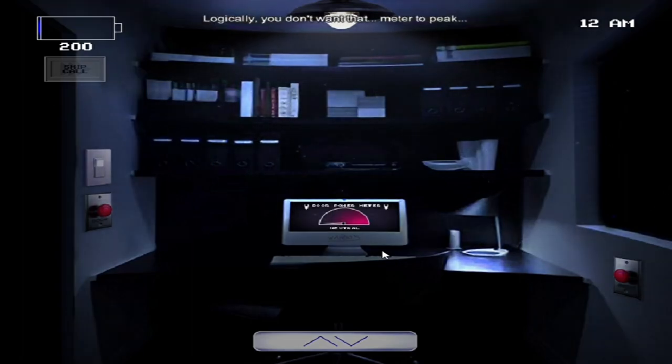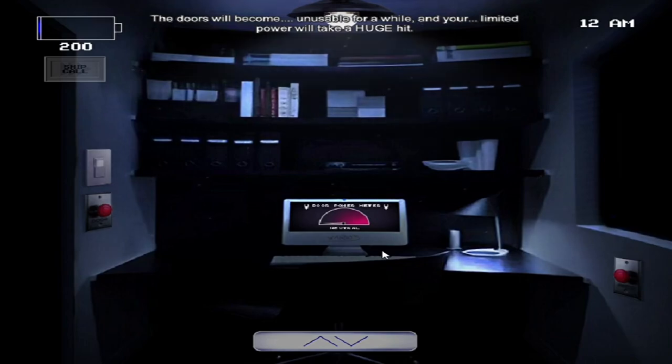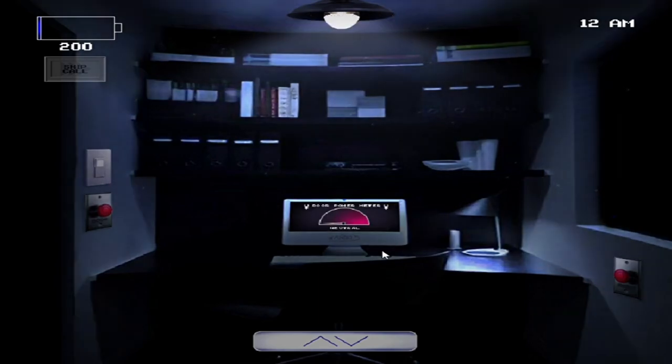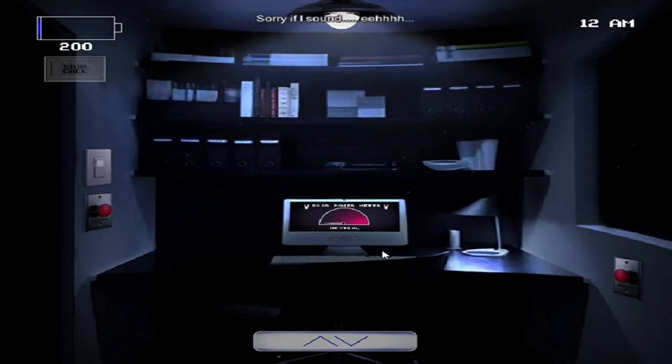Logically, you don't want that meter to peak, so should that happen, it will screw the doors up. The doors will become unusable for a while, and your limited power will take a huge hit. Be careful. The meter will cool down again when the doors are up, so try not to keep them down for too long. I think that's all.